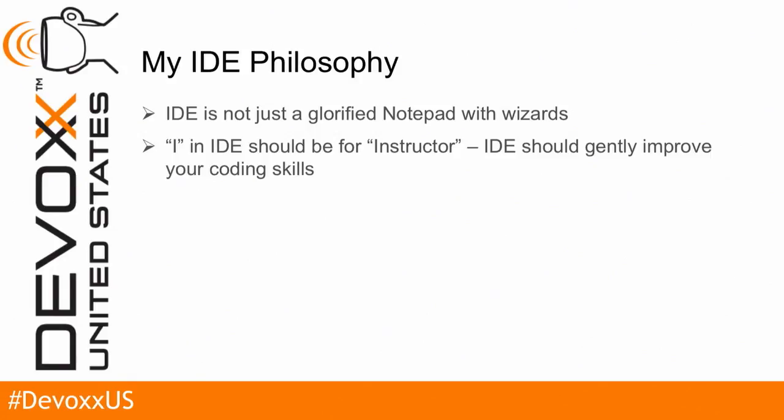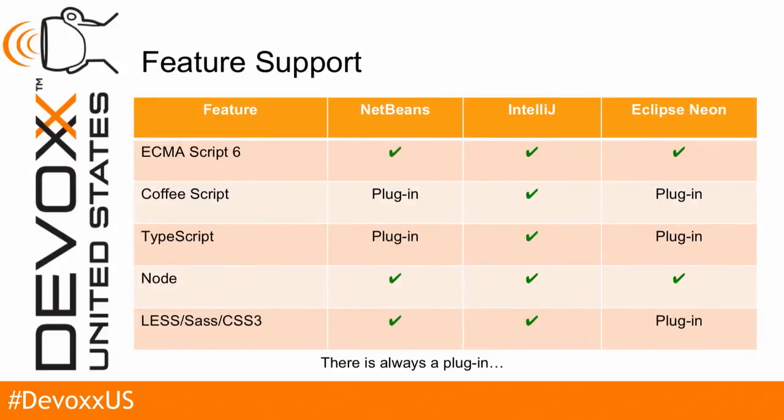Because the compiler will happily compile whatever I write, but the IDE can use other tools like lint, or the one for Java, that will tell you, no, this is what you've done. Yes, it will compile, it will run, but it's probably not what you may have meant. It is not good for long-term code evolution, or no, you should be using this new feature of JavaScript or Java 8 or something like that. So I view it very, very strongly that the IDE is the instructor that helps you improve your code and move along in your career.